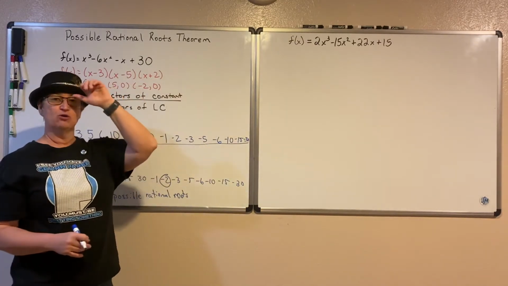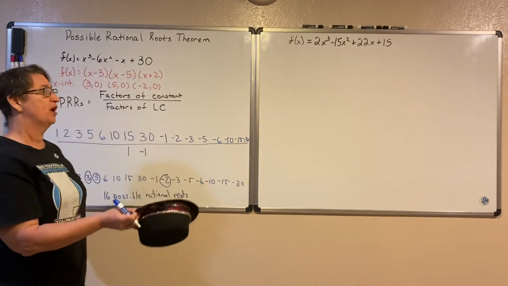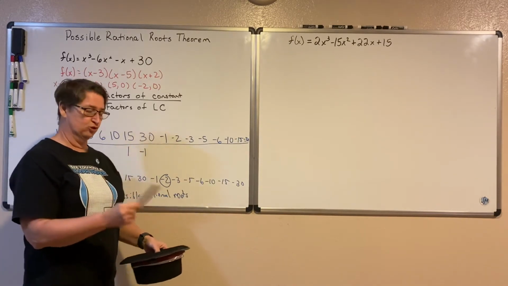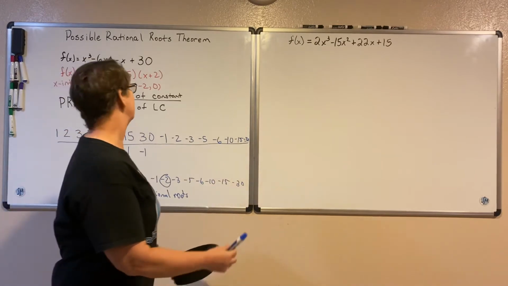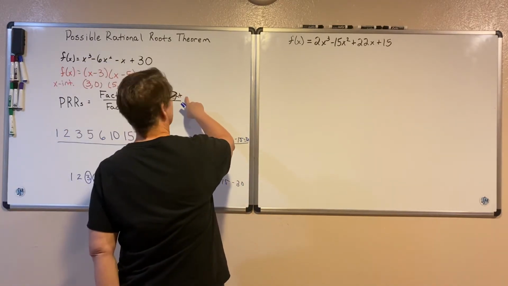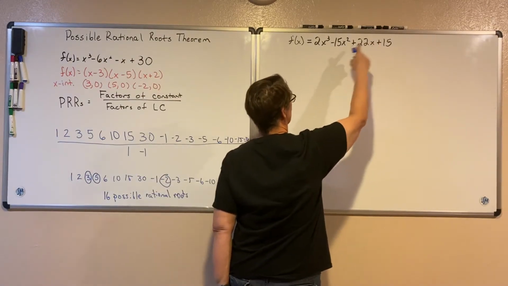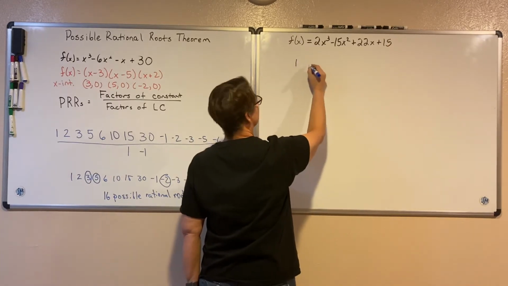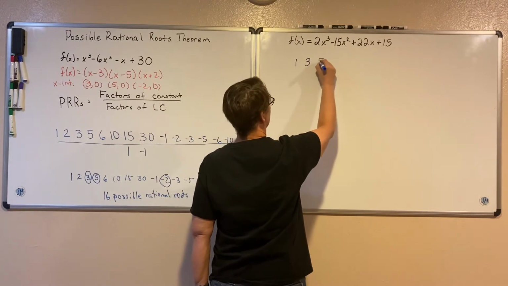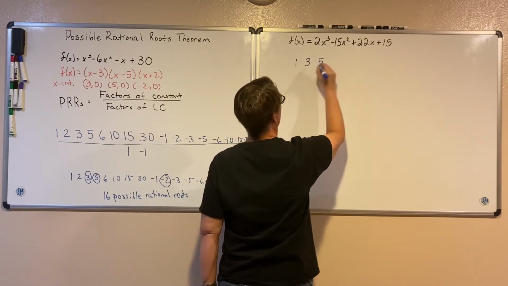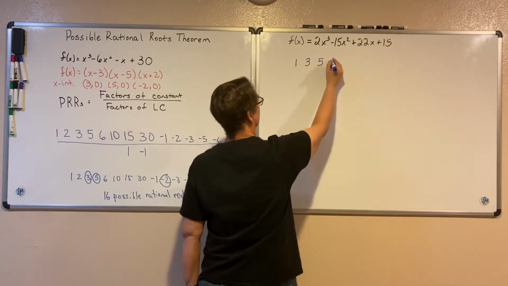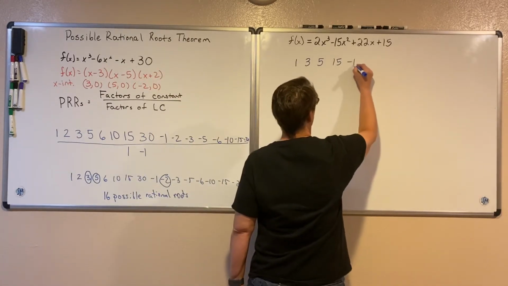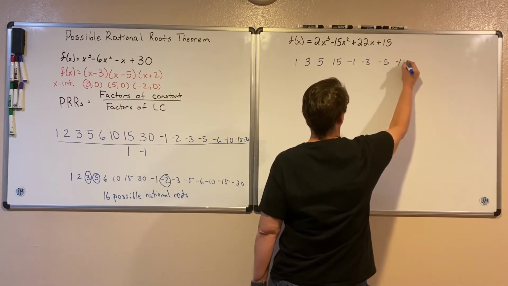Here's another polynomial. Let's make a magic hat for this polynomial. Now, in my magic hat here, I'm going to write those possible rational roots and put them in the magic hat. Let's create that. So on the first one, I'm going to do the factors of my constant. The factors of my constant here, 15 is my constant. So those factors are 1, 2 doesn't go in there, 3, 4 doesn't go in, 5, 6 doesn't go in. Oh, I've actually already wrapped around, 3 times 5, so I know it's 1 times 15. Then it's the negative versions as well. So -1, -3, -5, and -15.